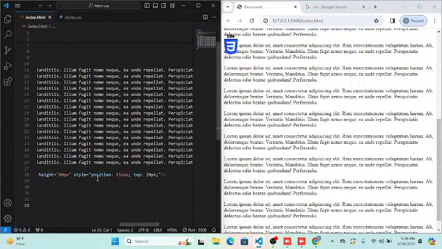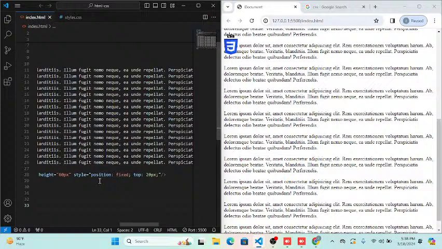Now what will this fixed position do? In CSS we have positioning that allows you to control the placement of an HTML element on a web page. As I already told you, there are 4 main types of position. First one is fixed, then static, relative and absolute. So this is a fixed position of the image. What does fixed position do?